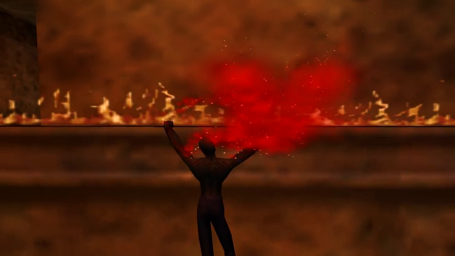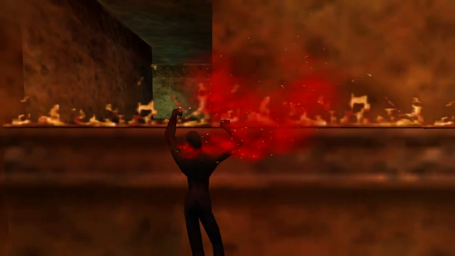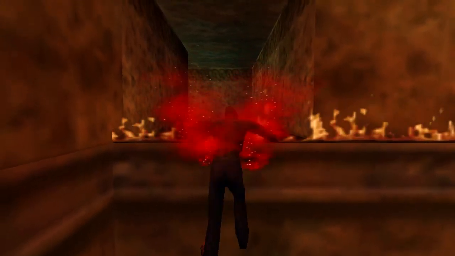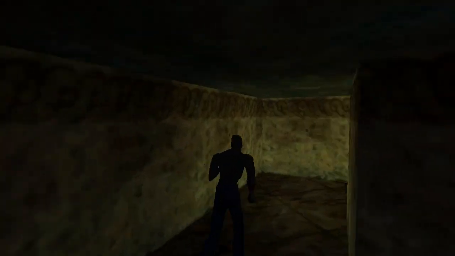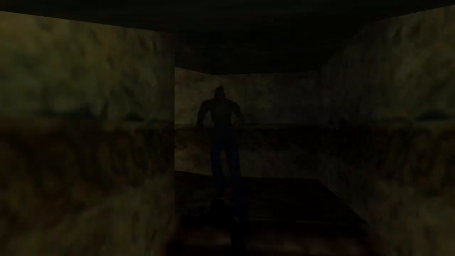Ah yes, the burning red smoke effect. Notorious for heavy frame rate drops in the N64 and Dreamcast versions that I played. Usually the only times the Dreamcast version would drop from a solid 60 FPS was when this effect was employed.